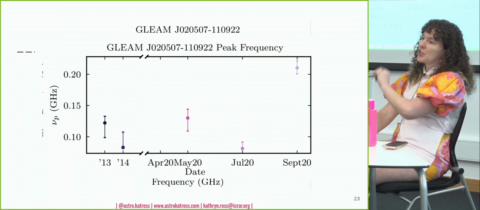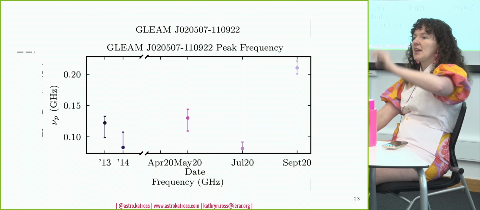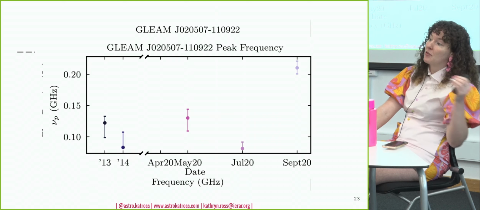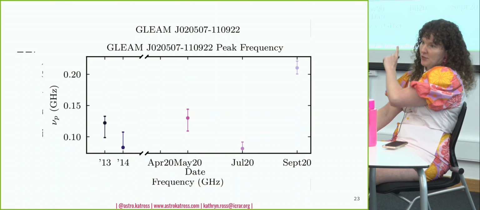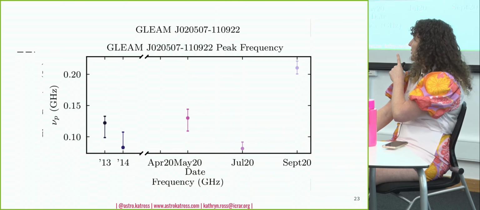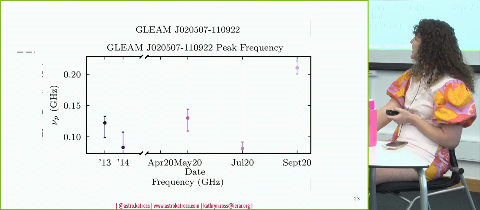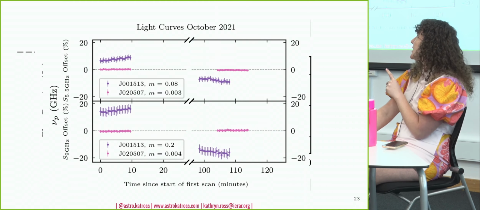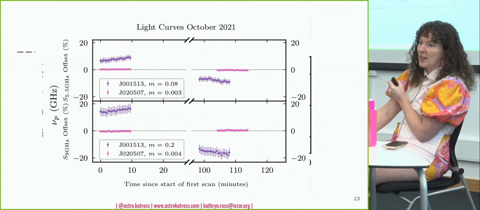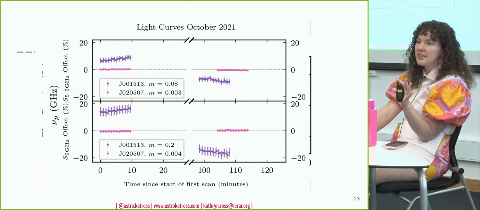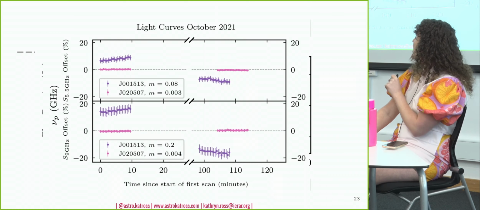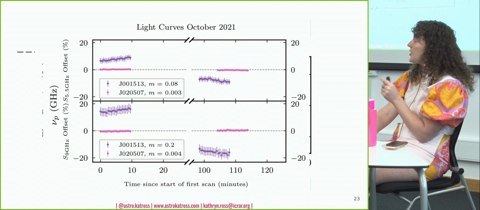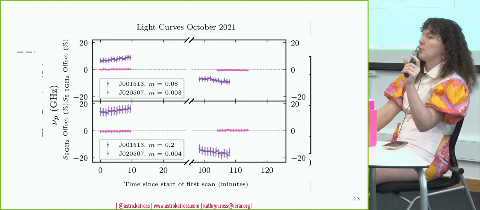To see the evolution of an ejecta, so if an AGN is bursting something out and we watch it expand and cool as it ages, we should expect that peak frequency to shift to lower frequencies. So we're seeing it age in reverse here, which is very odd and not really what we anticipated. Thankfully, with some more observations at the higher frequencies, we can also see that it's not scintillating at the timescales we expect for the higher frequencies, so it's not doing anything on periods of hours at high frequencies compared to, I've got another example there you can see in the purple. That one is doing something at the higher frequencies. That is showing the scintillation, suggesting it is incredibly compact, or it has a really bright compact feature.